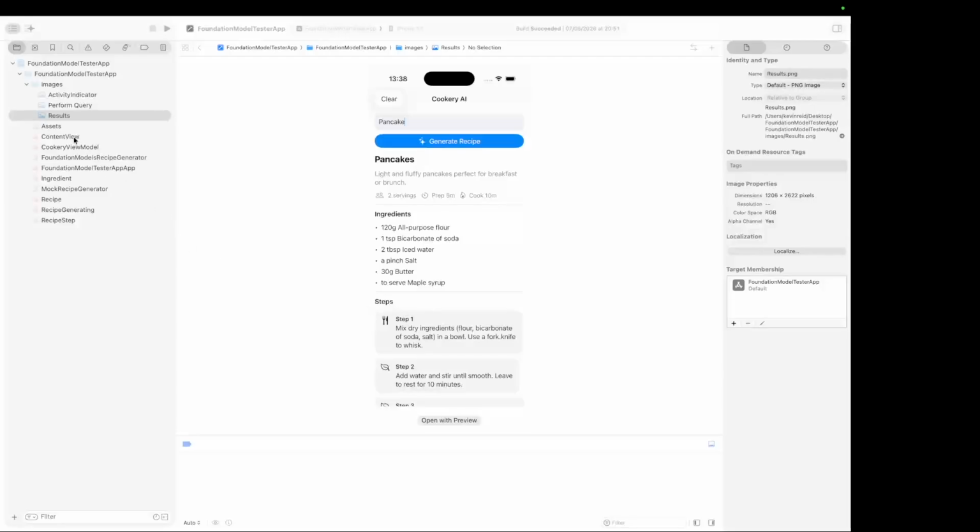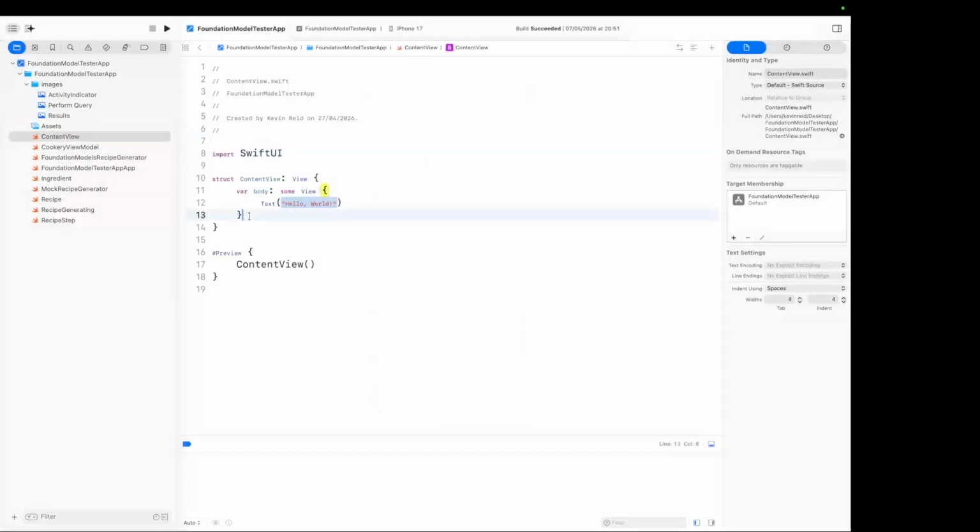So let's just head over to the content view and implement our first function, which is private function safe symbol.